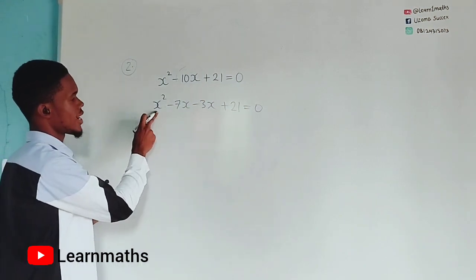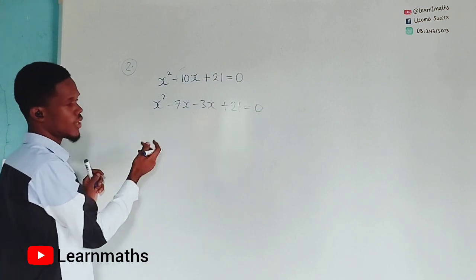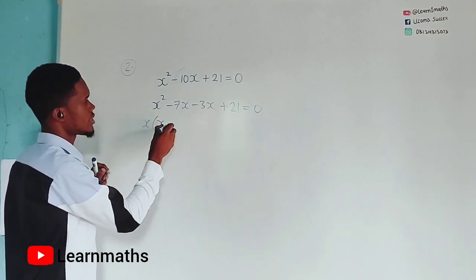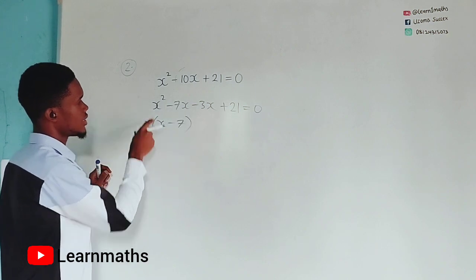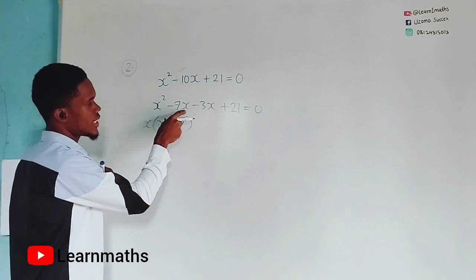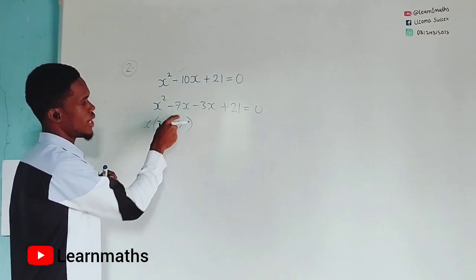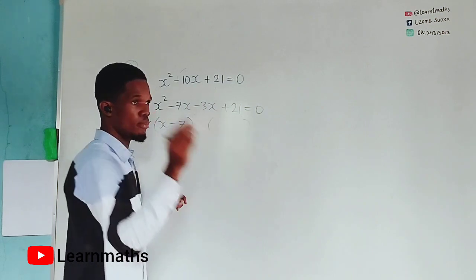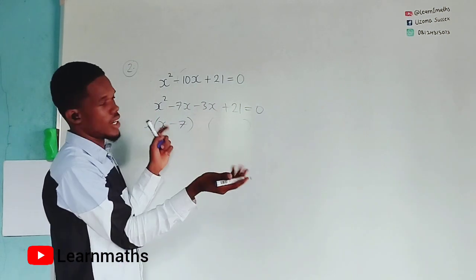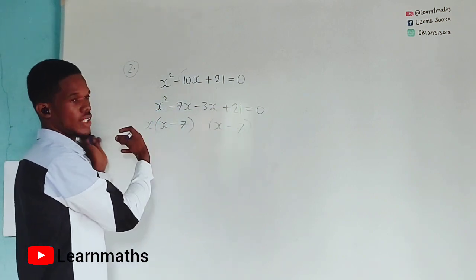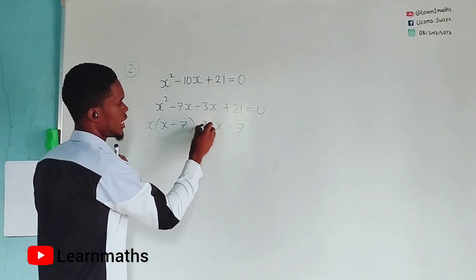Here I have x here, I also have x here, so I can factor out x from these two terms. Bring out x, you're left with x minus 7, right? If you bring out x from x squared, you're left with x. If you bring out x from minus 7x, you'll be left with minus 7. As usual, we know the terms in the bracket must be the same. So without factorizing, I can just say x minus 7. Then I check what was actually factored out. I'm still left with negative 3.